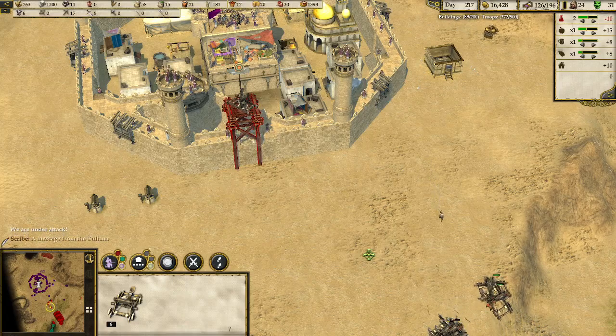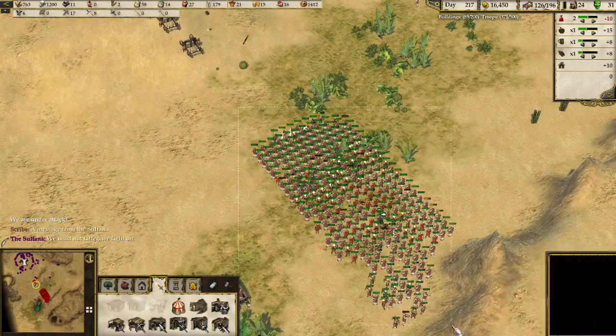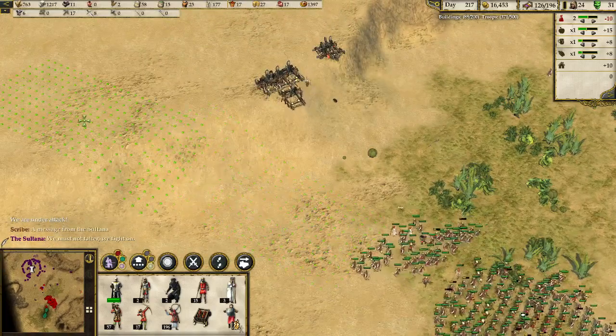A message from the Sultan. We must not falter. We fight on. Right! Pikeman! Forward! Guys. Let's get going!